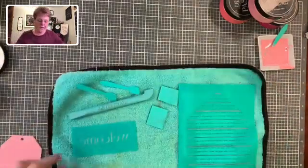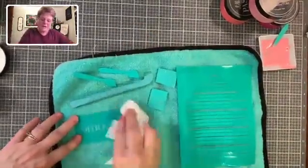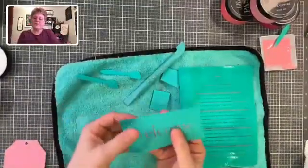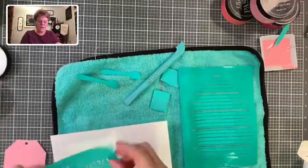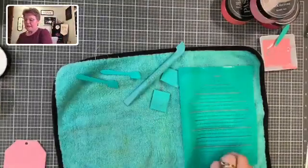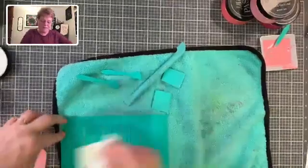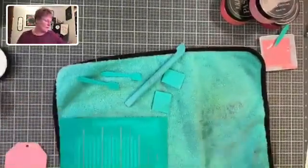But if you're in a hurry, all you need to do is take a dry paper towel and just wipe off the excess water, and then it's ready to reuse again. So that's really simple. You can wash it up with a little disinfectant cloth, like a Clorox wipe or something like that. That sometimes will actually help to preserve some of the stickiness, and it'll really prolong the life of your transfer. So you can definitely do that as well.